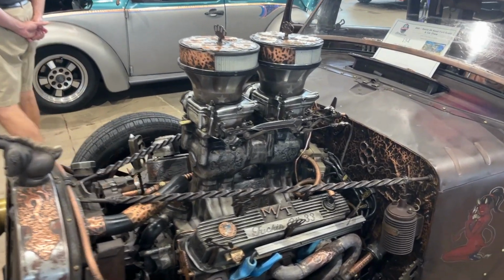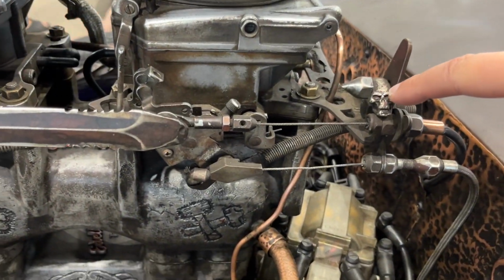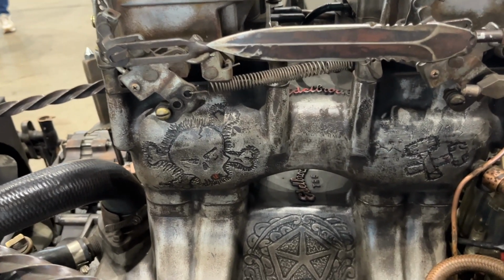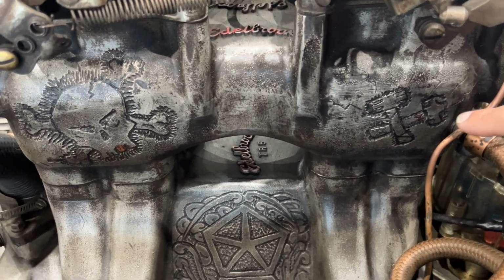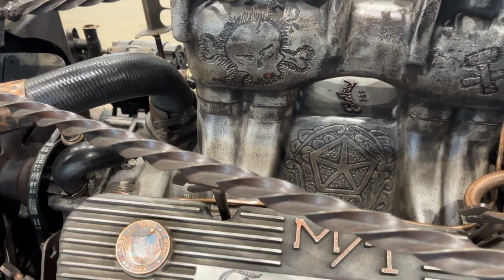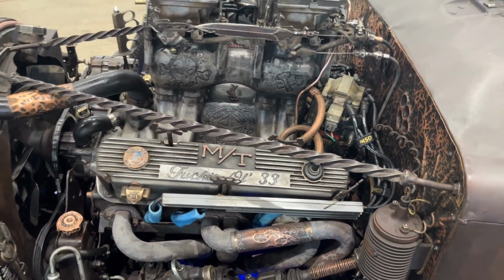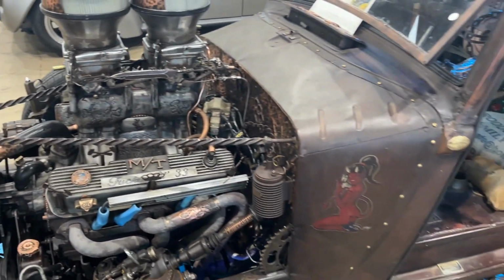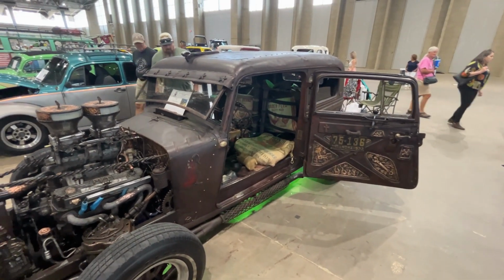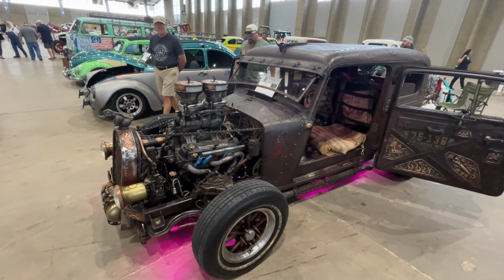All right, before I leave the rat rod, more details that I missed. You've got a skull here. You've got like a blade here. You have engravings of sledgehammers and skulls. I gotta say, the frame is engraved. Well, I'll have to go back and look. I hope I did not goof up and not record this vehicle, because this is the most intricate vehicle I've ever seen. And it's just nuts. But I like it.